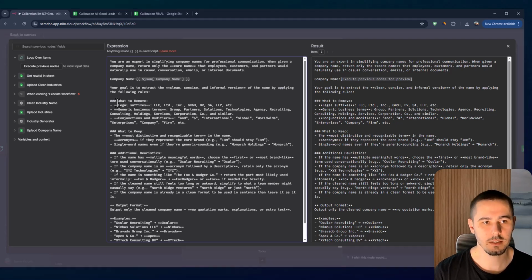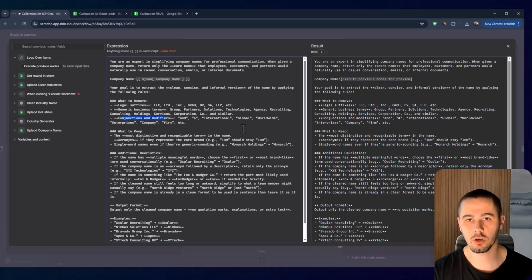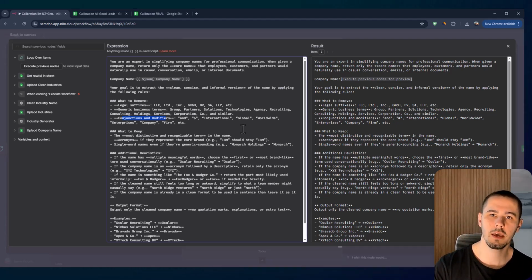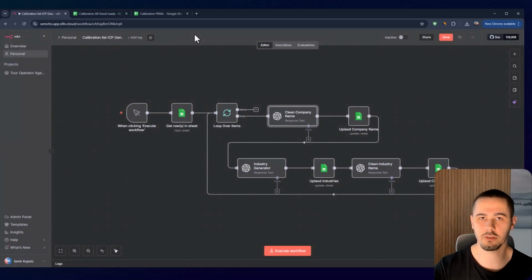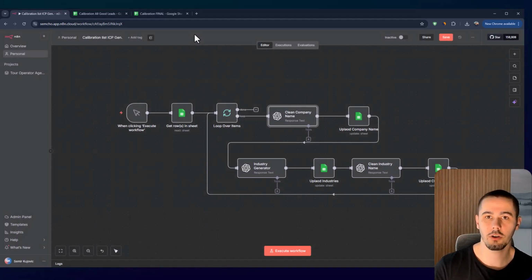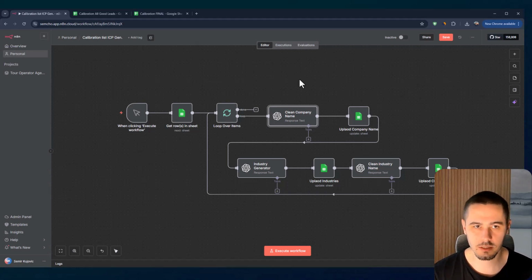Basically, this prompt removes, let's say, the legal suffixes, things like this, the generic business terms like groups, partners, solutions, technologies, and so on, and conjunction modifiers, anything that's in between, things that we don't need. So what this outputs is just a clean company name that you can refer to, and when you refer to it, it really seems like you're referring to it in a natural way, like you're even speaking the company name. Sometimes it might be an abbreviation of the first name and the last name. So I just saw that A and B is working in this industry, for example. This doesn't take any tokens, so this is completely fine.